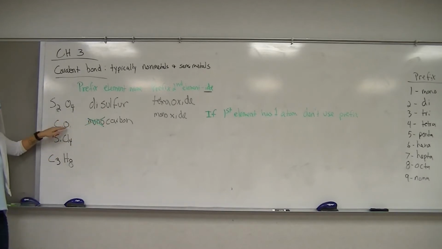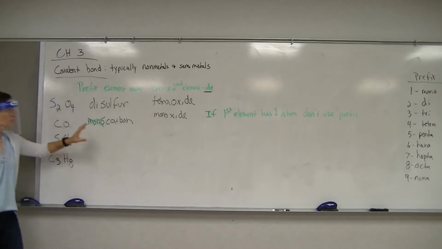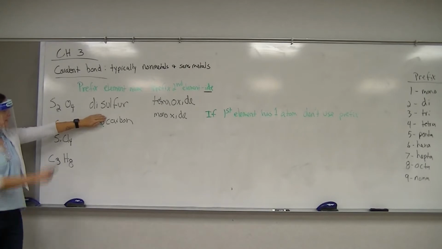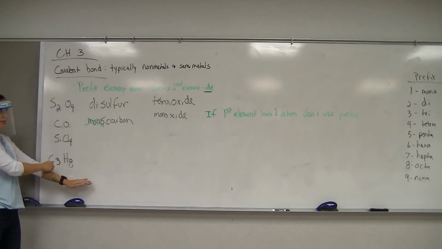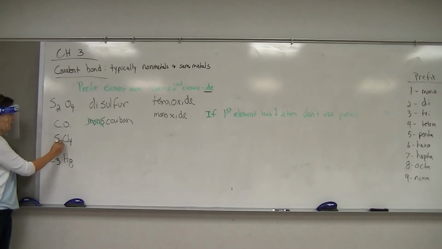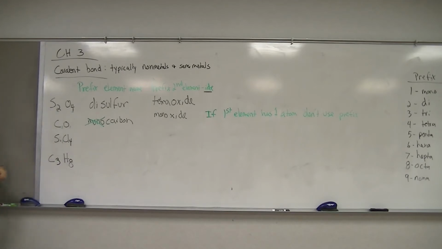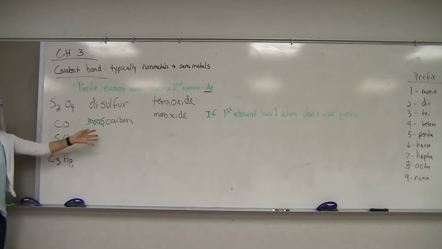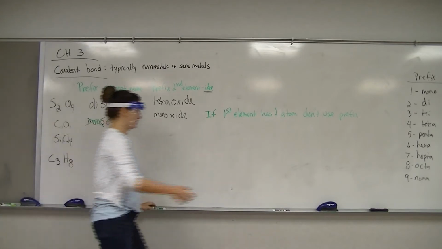Notice though, the second element has 1 atom, but we did use the prefix. So leaving the mono off only applies to the first element present in the compound. And we're going to see that in this next example too, so we can apply it again. In this example, we have silicon and chlorine together. Silicon doesn't have a number after it, so we assume there's just 1. Since silicon is the first element present, and it has just 1 atom, we are not going to put the prefix. We're not going to write mono, we're just going to write silicon.